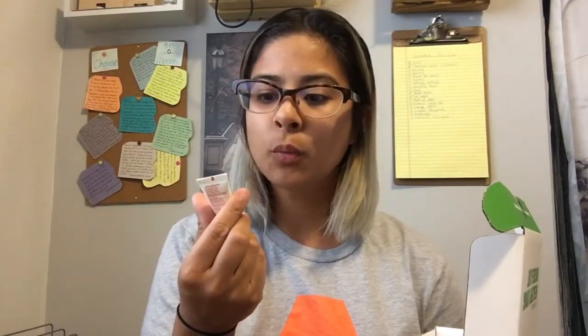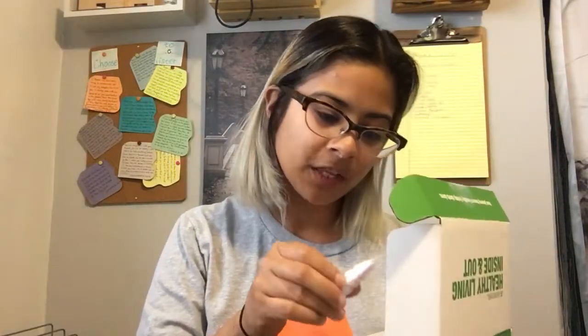They also give you some RE9 advanced skincare products. So it looks like they've got some restorative cream with SPF. They also give you, okay, restorative cream without SPF. They give you night repair cream, and they give you intensive renewal serum. They give you a little bit more restorative cream without SPF. And again, I'm not really sure actually if every box is the same. My guess is every box might be a little different.